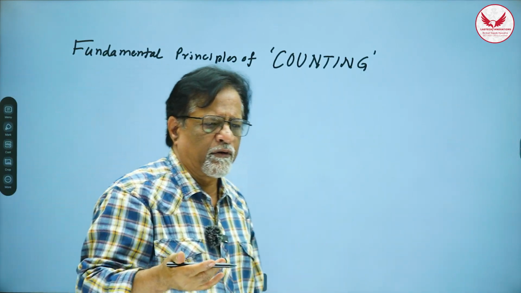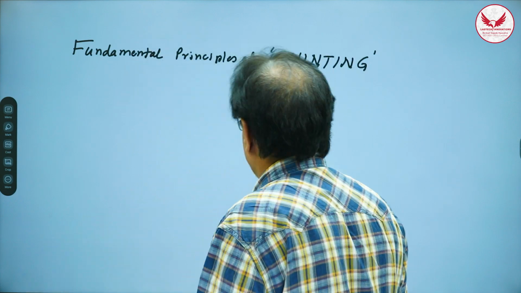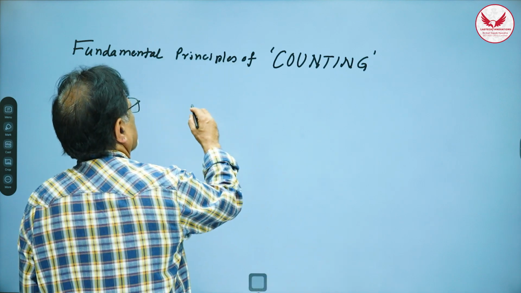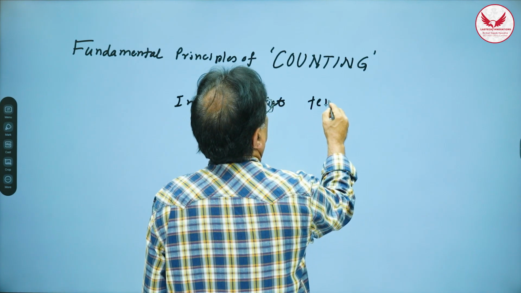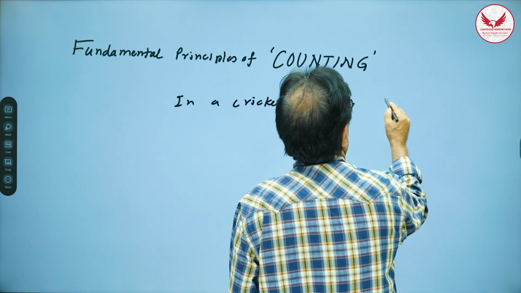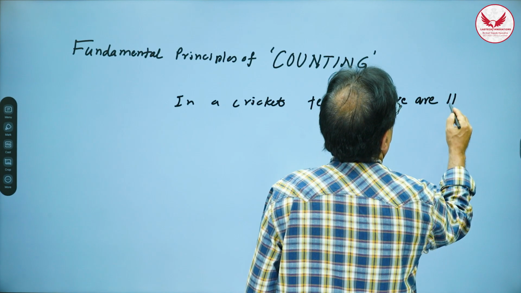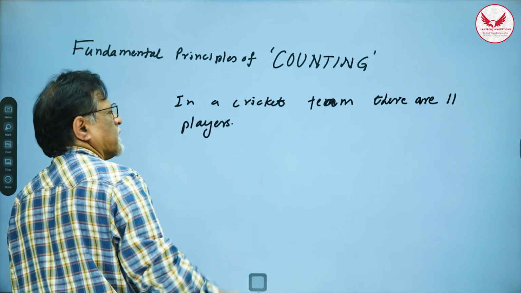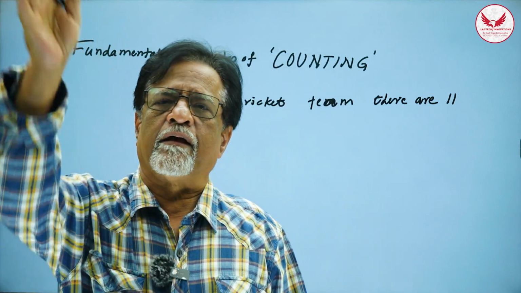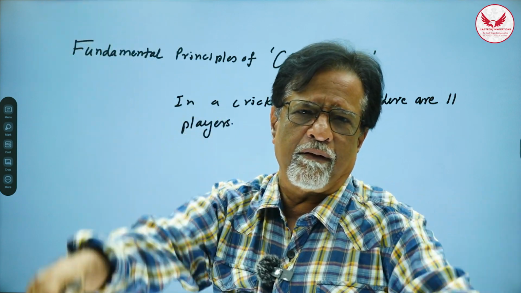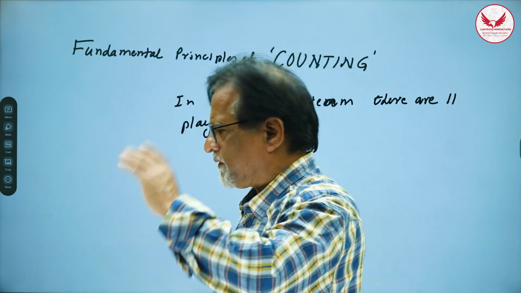Let us take a very famous obsession of all Indians, that is cricket. Let us assume that in a cricket team, as usual, there are 11 players. And it's an Indian team, most powerful. So everybody has the ability to become captain, and everybody can become captain or vice captain. Suppose, assuming that.